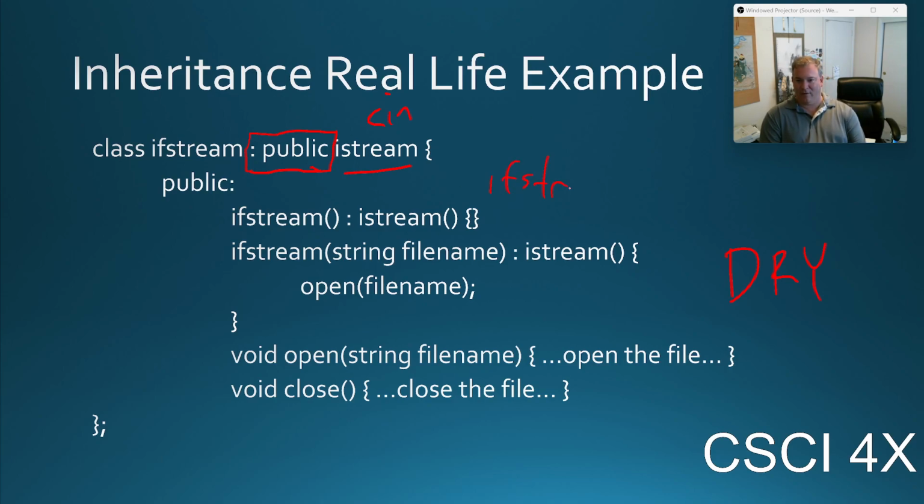So like a file stream, you have the ability to do something like this, right? You can see ifstream, ends is what I always call mine for whatever reason, file.txt. You can't do this with cin, right? But with an ifstream, you can. This will open up a file for reading. And so you have to have a constructor. This is a constructor. It takes a file name. And then this here is how you call the constructor on your parent class. So that initializes all the iStream stuff automatically for free. And then we're just going to call open on the file name, and that opens the file for reading. We probably have to have some sort of destructor to close the file and stuff like that. But this is the basics of it, right?